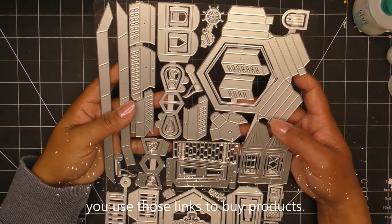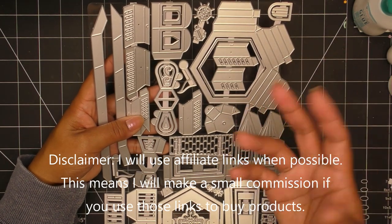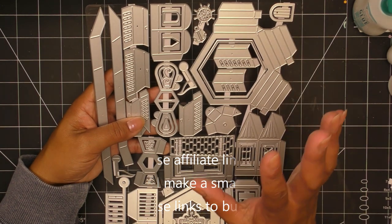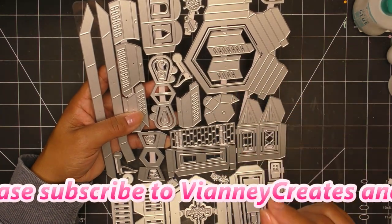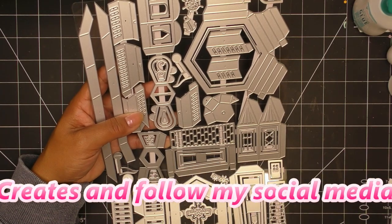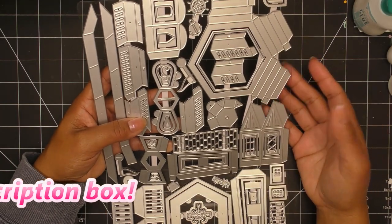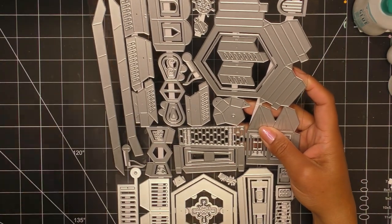Really fun set. You can use it to create several different types of towers, right? So you saw the one in the thumbnail today. I think I'm going to do the lighthouse look. But you can also do towers that have staircases, or what might make a windmill looking tower. Just lots of fun ways to play with it, and of course, in a combination of any of those things.